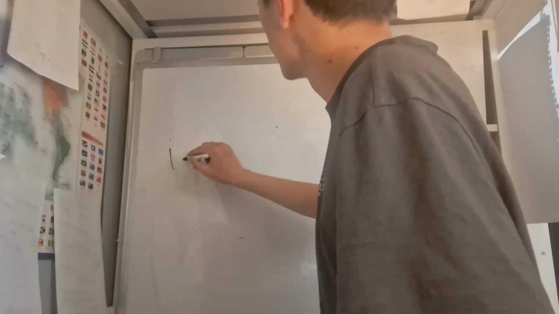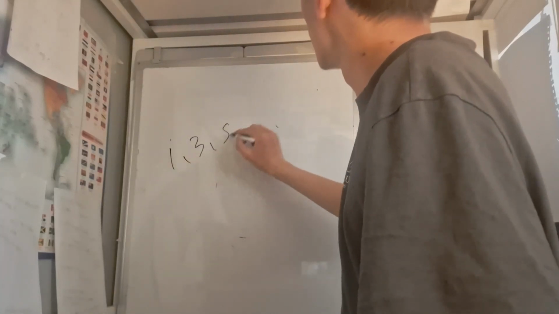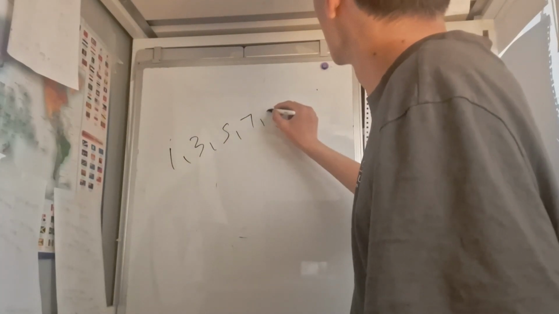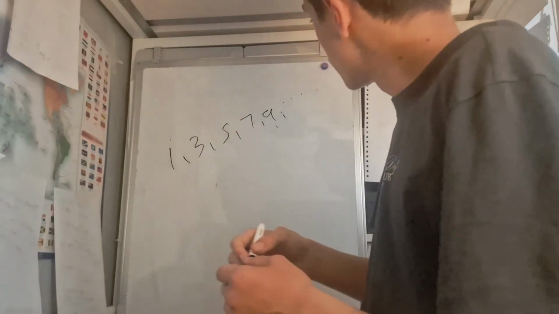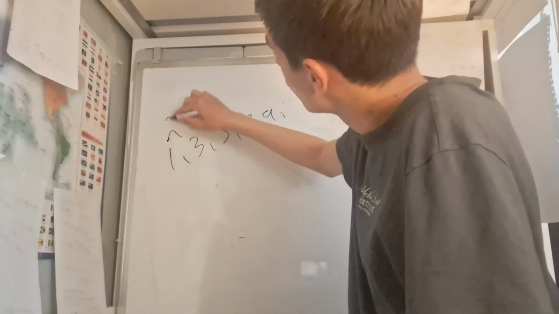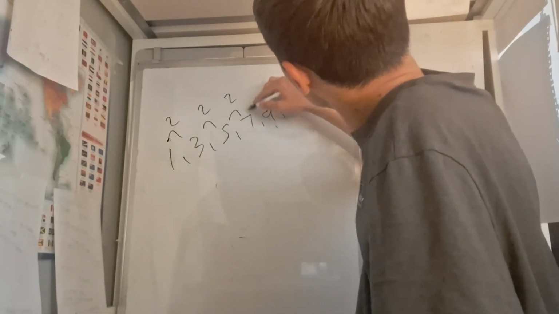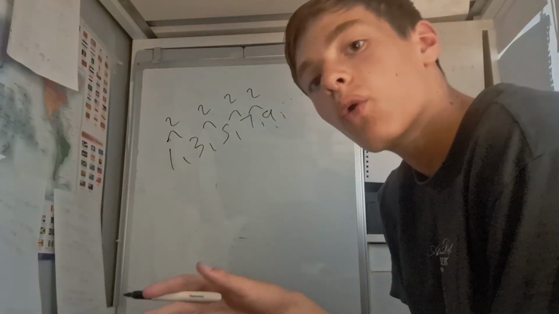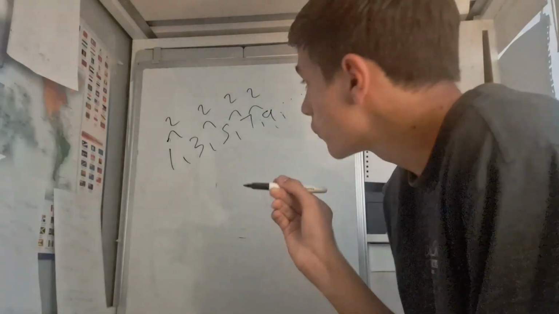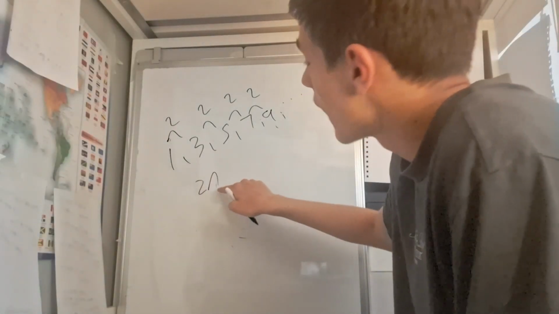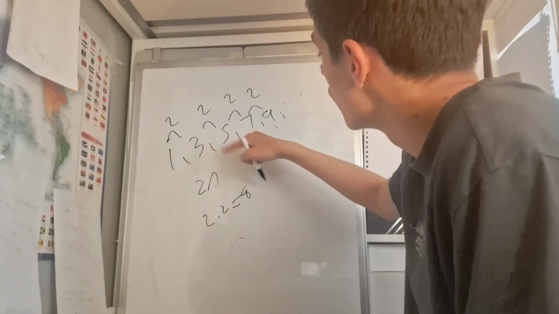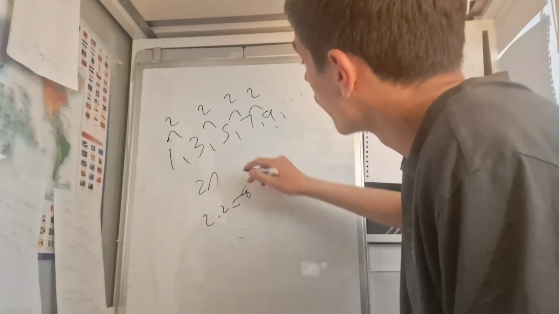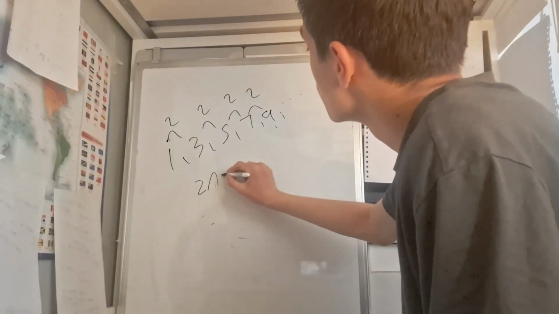And then you get a little bit more complicated. So we go 1, 3, 5, 7, 9, and continue. The difference between these is 2. Maybe it's the 2 times table. But no, because if it was that, you'd write it as 2n. So for every number you input, 2 times 2, let's say, is equal to 4. So what's the difference from this? 1, which means it's 2n minus 1.